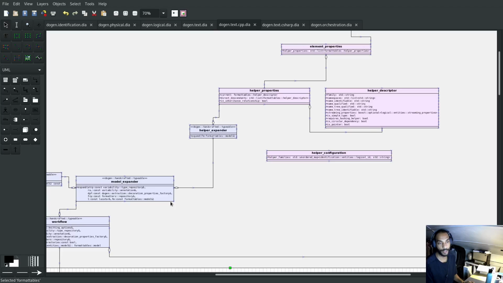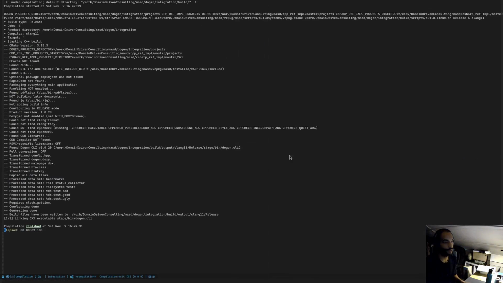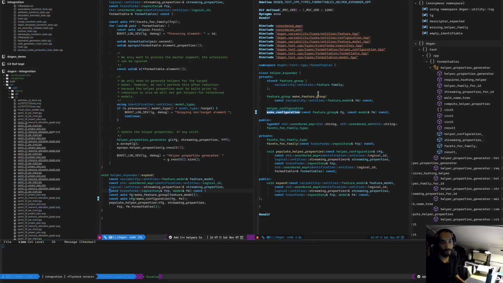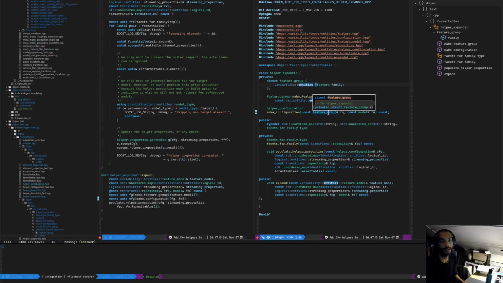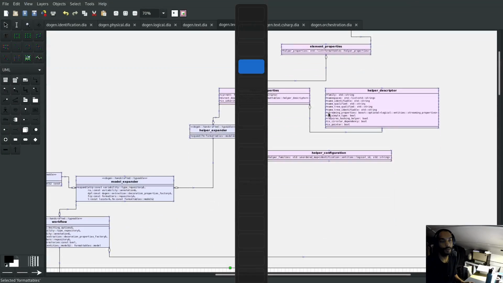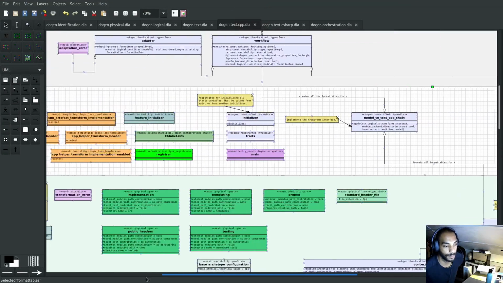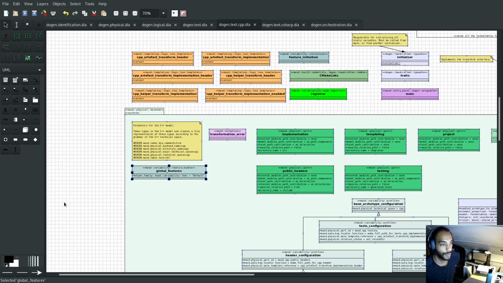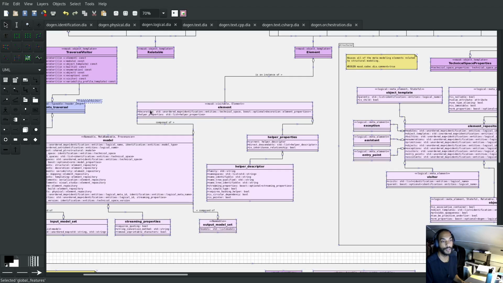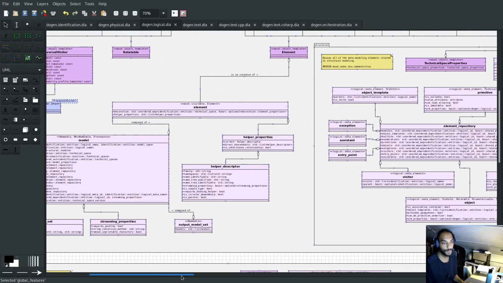we can now turn our attention to the helper families. The helper families are being read out from configuration, and we've already got proper support for this, so what we need to do is to understand what this is all about. And I think what this is all going to be about is going to be this guy here. So all we need to do is to take these global features, whatever is left of it, hop over to the logical model.